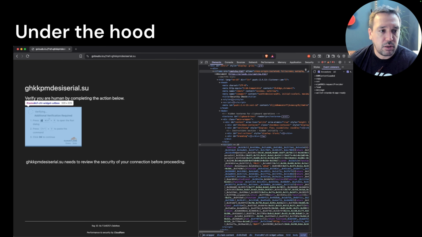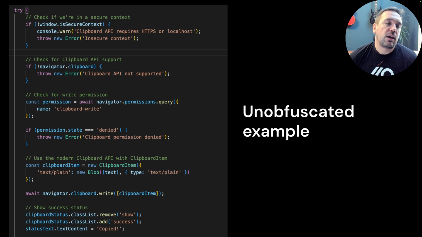We see the exact same thing with normal phishing servers too. But in terms of the actual technique itself here, that's pretty simple. If we look at an unobfuscated version of this, there are a few different ways of inserting things into a user's clipboard, because ultimately that's what the technique is. The whole rest of it is just social engineering. You could make a site that says anything you like. That could be something different every single time.